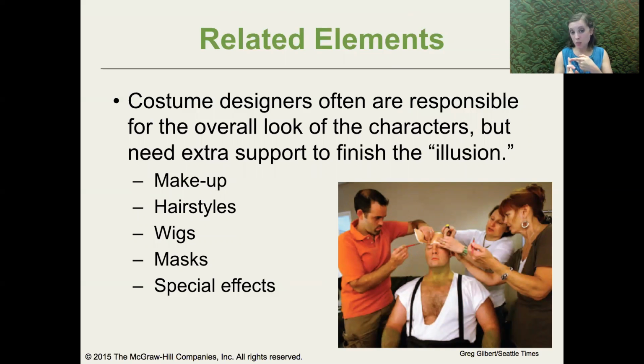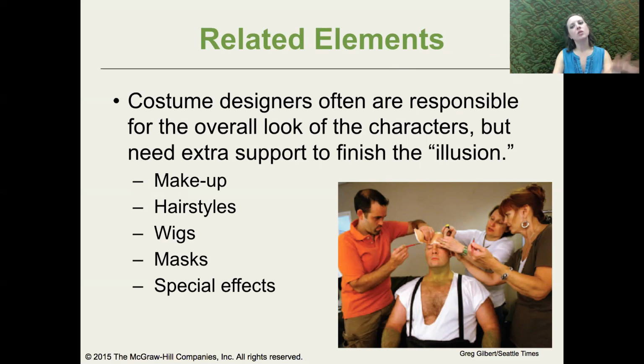So makeup helps to create that character. If you just put someone in a costume, they may not become that character. But the hairstyle matters. You have to be specific. Sometimes that means a wig to help make that hairstyle. Sometimes masks, if their face doesn't look right, or if we're doing a non-human character. Because Shrek is a musical, if you want to do the donkey in a mask, you might have to include masks to show who the character is. And then special effects things like makeup, prosthetics, crazy noses, pointed ears, etc.